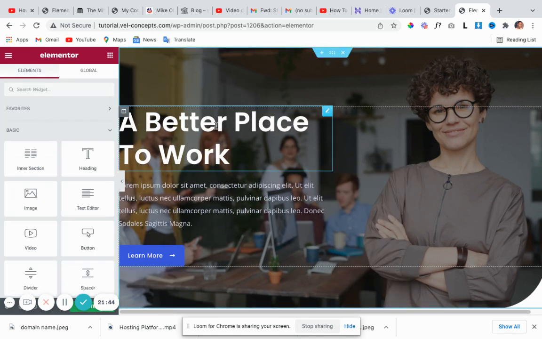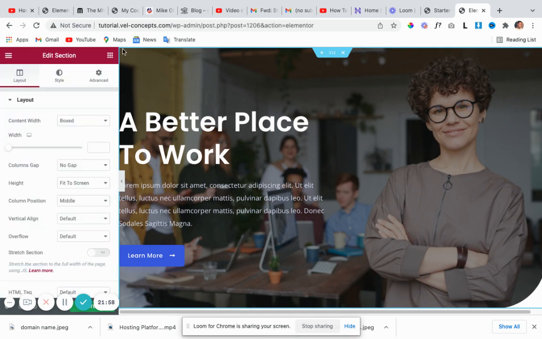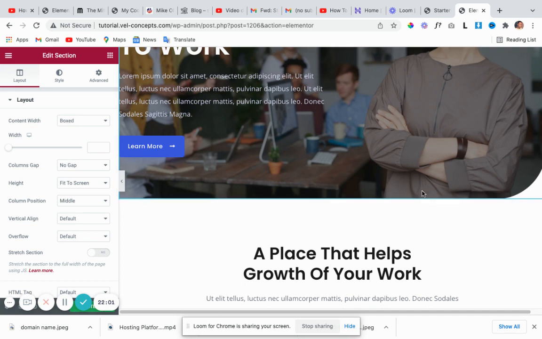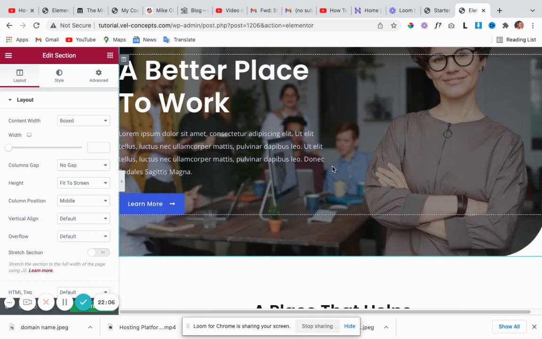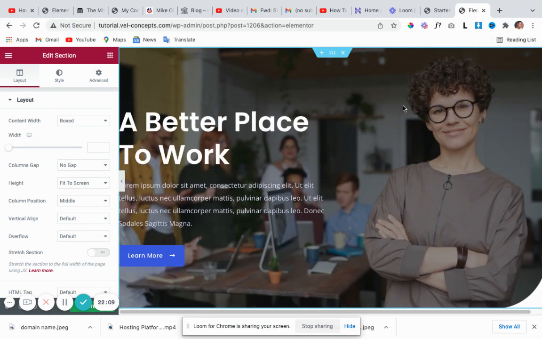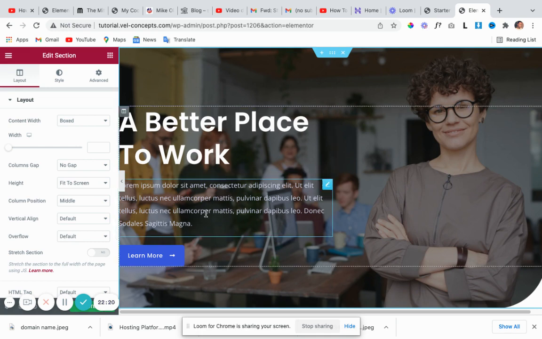Now you want to edit this text. Let me explain the difference between sections and columns. Now this is a section. Let me highlight up here. You see here a section. When you click here, you see this is a section that comes right down up to this point. This is another section under here. This section with this image is known as a section. Then these are columns that are input in this section. This is a whole column carrying this write-up, this header, this text, and this button.